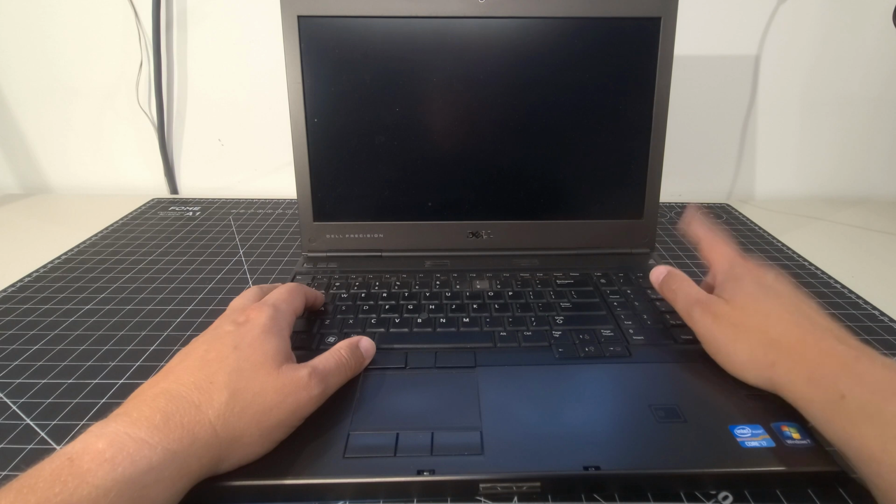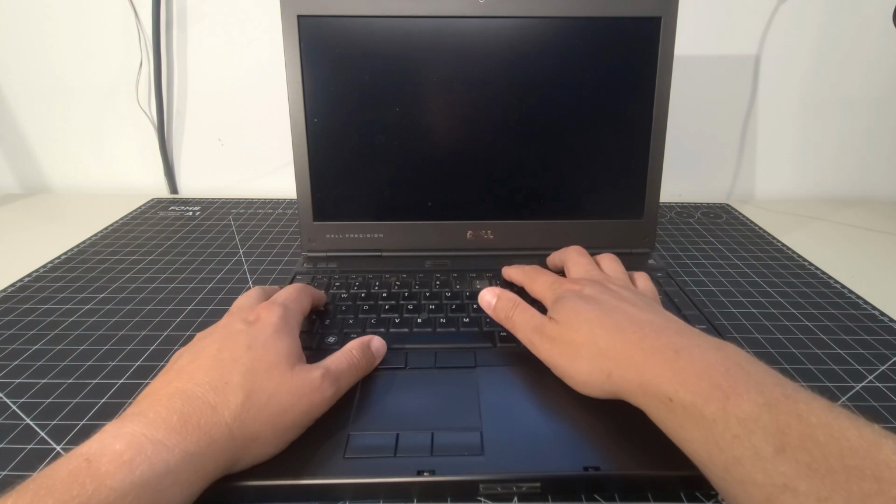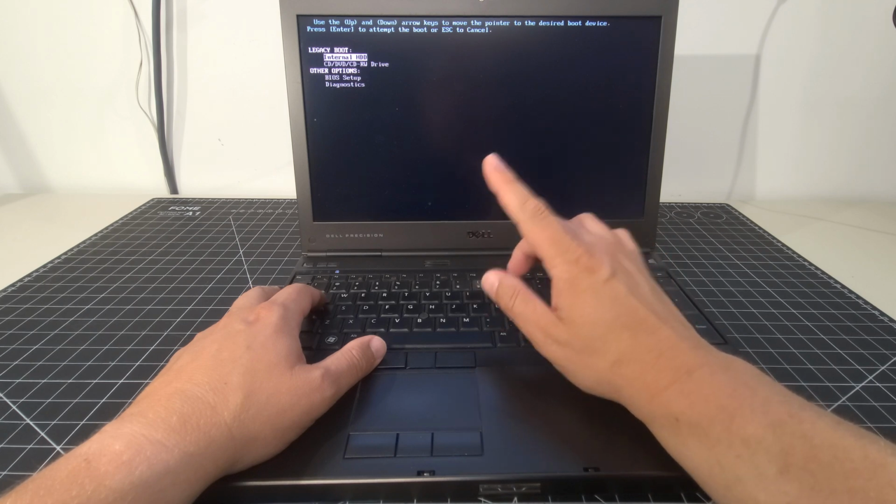Okay, I'm going to turn on the machine and see if we can get into the system BIOS or the system setup. I believe it's F12. It might just be boot options. Yeah, preparing one-time menu, it said. Oh yeah, okay, all right.